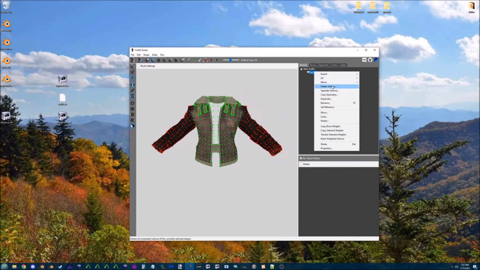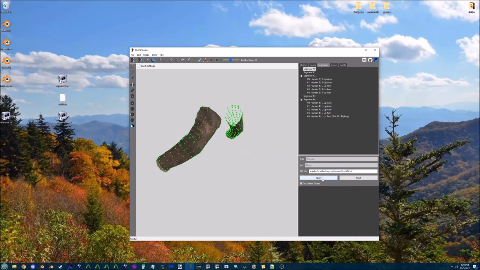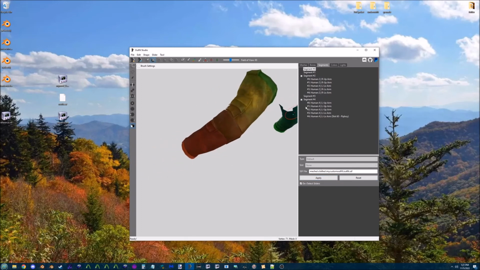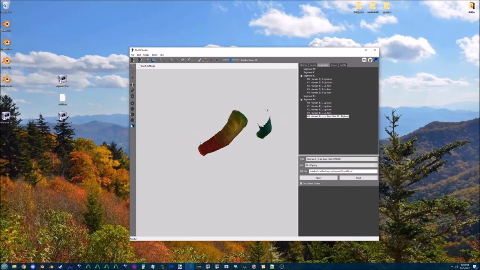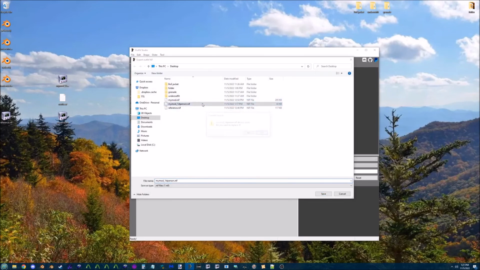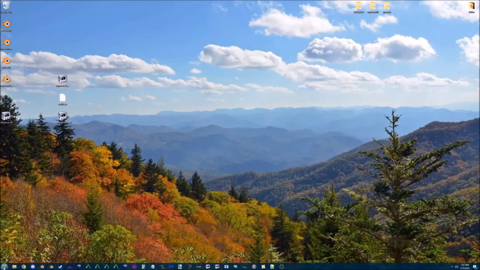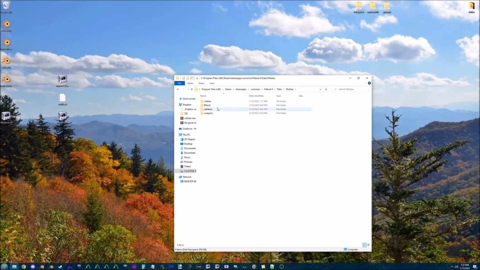So delete vertices. Now we go to segments and press apply on it again, so that they're just reapplied. Otherwise, the sleeve here does not get rolled up on Pip-Boy users, so your Pip-Boy would be clipping through that, but it's fine now. So now just export that as the first person model. Okay, so now go to Fallout 4, Data, Meshes, Clothes, My Custom Outfit, and put your outfit in there, the first person model, and the Dismemberment Notepad file.